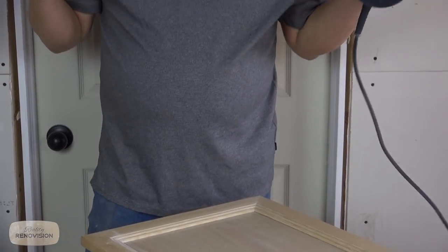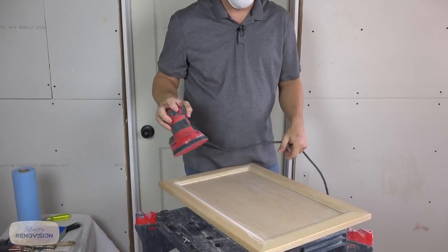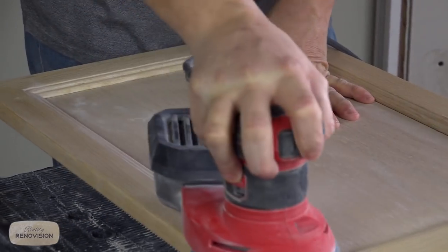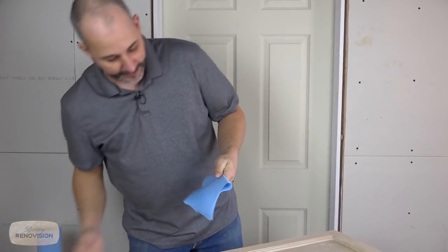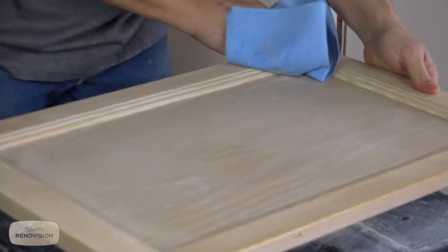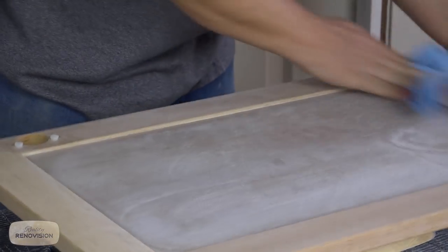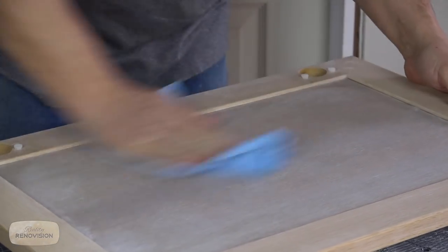We're just looking to scuff this up so that we have a texture that will receive our transition primer. If you're going to use an orbital sander, take precaution — there's a lot of fine dust. Generally speaking, the back of the door doesn't get a lot of wear and tear, but if you don't sand before you do your transition primer, it's that one time a plate or ring from someone's hand is going to scratch across it. If you don't prep it properly, it's going to disappoint you. When you're done sanding, take your cloth, put a little degreaser on it, and wipe the surface to remove dust and debris so our transition primer isn't competing with the dust.